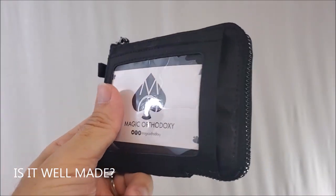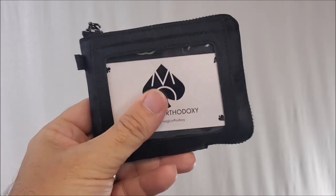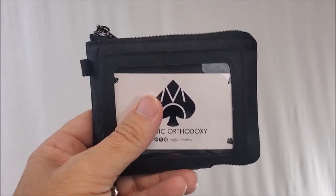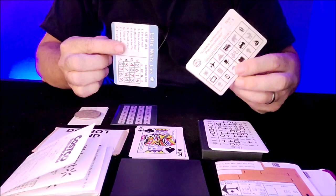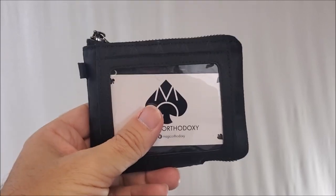You can pick this up at the 1914 right now for $85. Let's talk about it. Is it well made? It is very well made. On this video I'm going to walk you through all the bells and whistles and show you every little compartment. And this is actually the best time to join the member section because I will also upload a second video today where I will open my personal Maverick and show you my 12 EDC items — 12 marketed effects inside this small space, enough to entertain people for hours.